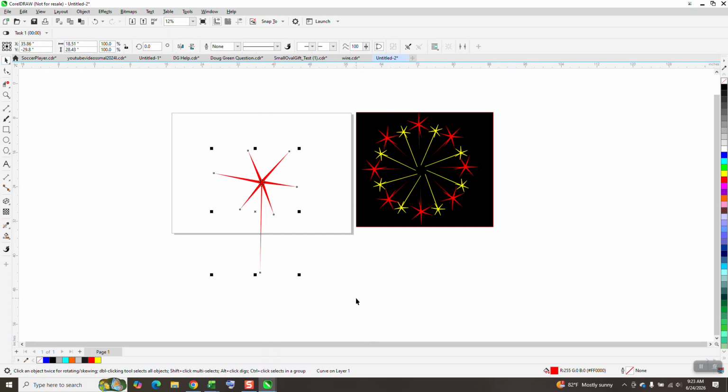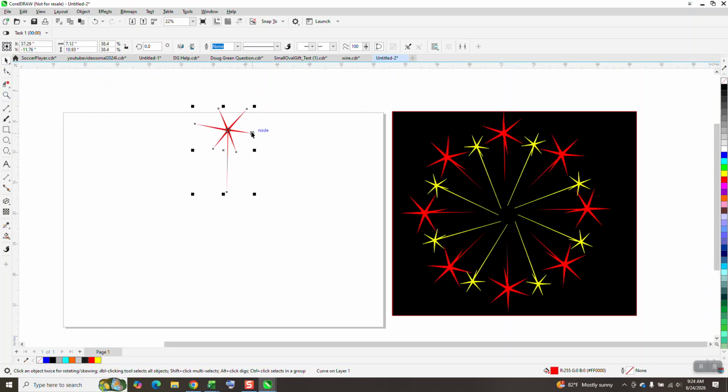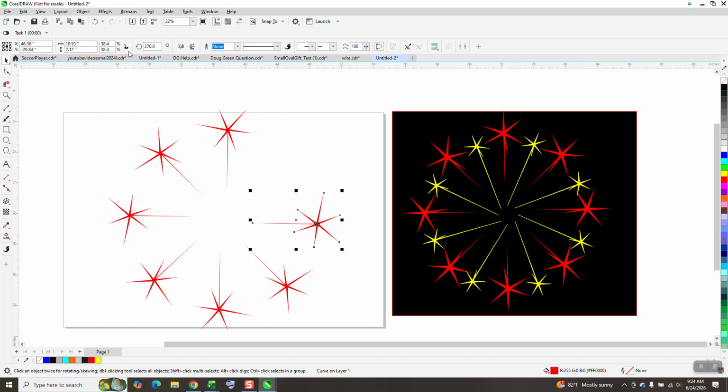Now, we don't have to do anything to it because it's all welded together, but I am going to make it smaller. And then I'm going to hit P, put it in the center of the page, and then I'm going to move it up. But I do want to rotate from the center of the page. So what I want to do now, I'm going to Control D, Alternate C, and I'm going to rotate it 45 degrees or whatever you want to do.